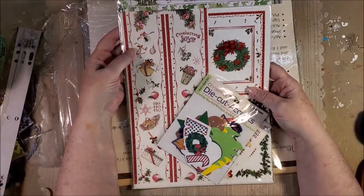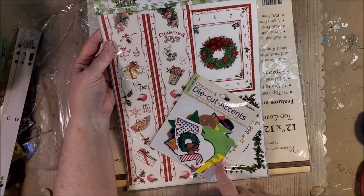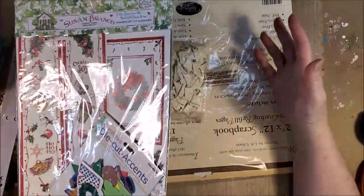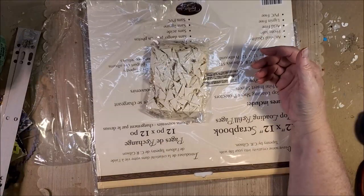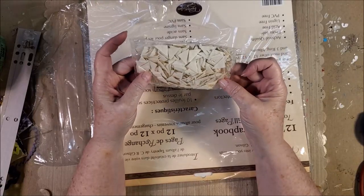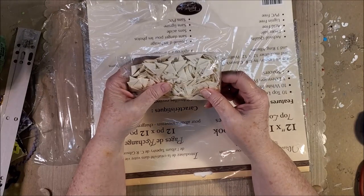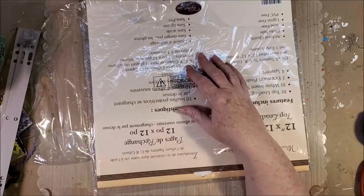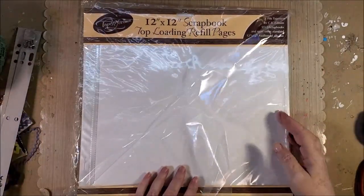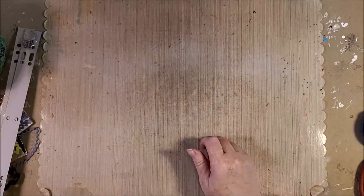This is a complete set of Christmas stuff. It's got sticker borders. It's got die cuts. It's got all kinds of things in it, and it's all Christmas. And like I said, I was thinking about doing some Christmas journals. These look like fun. These are just photo corners. I can see putting little tags and things in with these little photo corners. They're creamy colored, which makes them nice and Victorian. Plus, you can always ink them. There's some more of those.